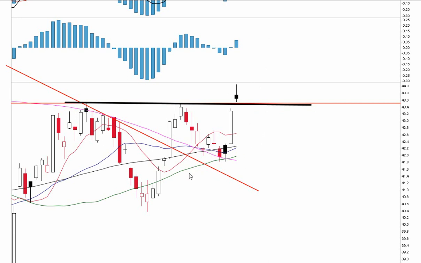The thing I'm watching here, though, is you see the green line right here? That's the 50. You see the black line? That's the 200. The 50 is right below the 200, and I'm watching to see if we get a golden cross. We already have it on the dollar. And we've had the breakout and back test of the trend line here, and it's a higher low and a higher high. So we now have a reversal, but we could pull back and fill the gap, drop back below this area. So that's what I'll be watching on the 10-year.